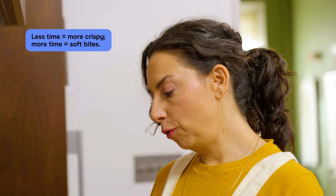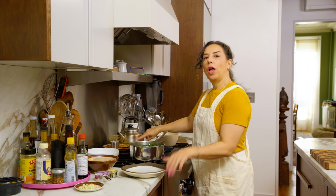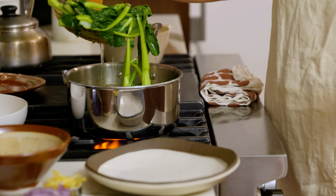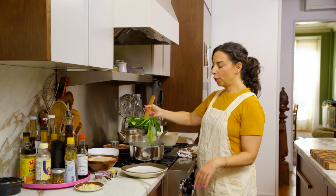If you do the tofu first, then you get all these weird bits of tofu floating in the water and they stick to the greens and it's not very nice. So you want to do your greens ahead of the tofu. You will also notice that I am not plunging these greens into an ice bath, which, in a restaurant style of cooking you would do to stop the cooking right away and preserve the green color.